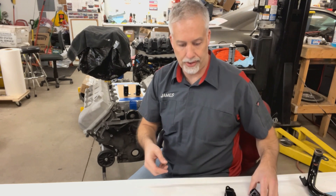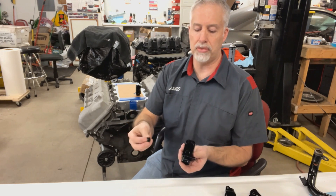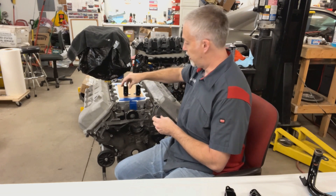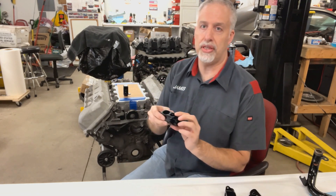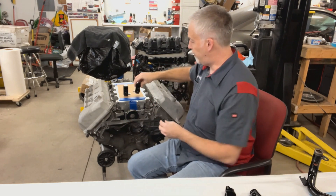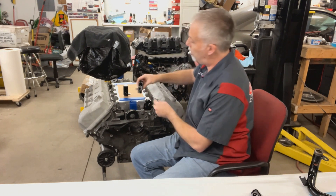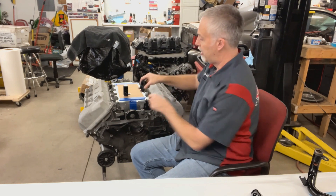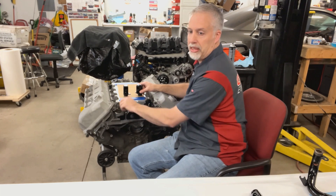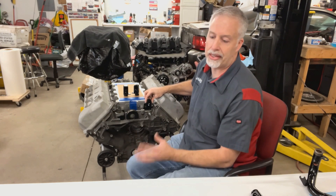Same thing right here with the one on the passenger side. I include the plug because most people aren't going to use it, but that is a 3/8-inch NPT — same thing, going to want to seal it. This one, as you see, is counter-bored a little bit — that's for the temp sensor. I've got one here with O-rings on it, and they are going to be hard to install with the O-rings, so oil the O-rings. Grease, oil, something on there. Make sure the bores are clean — 400-grit sandpaper, Scotch-Brite, something along those lines. You're going to want that to seal; it's a lot of trouble to get that in and you don't want it to leak and have to do it again.